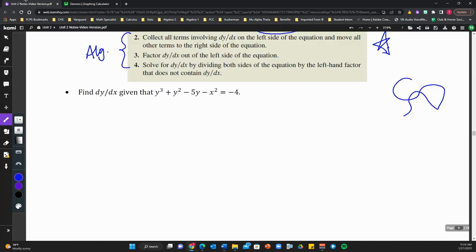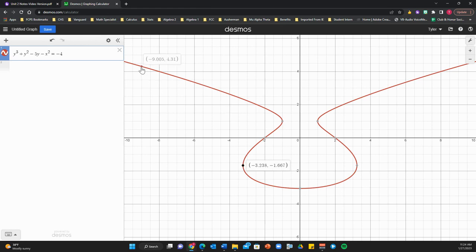But that doesn't mean that we can't still come up with an equation that describes the rate of change for this graph. The only difference is you can see here that picking this point, actually, let's pick this one. So this point, if I wanted to know how the graph is changing at that point as I move left to right, it still has a slope because it's still a curve, but which x value I pick or which point that uses that x value really matters because when x is -2, there are actually 3 different points on this graph, and each one has a different rate of change.